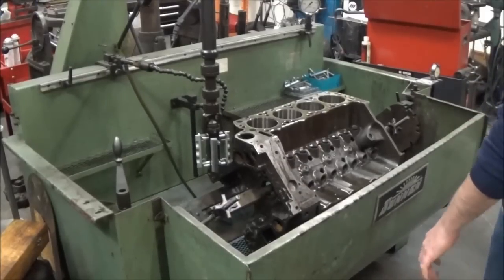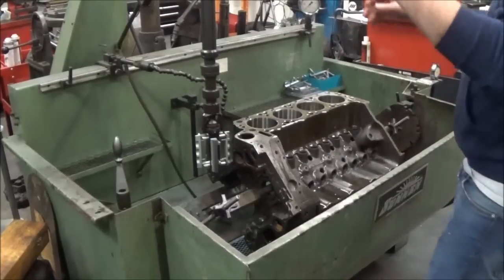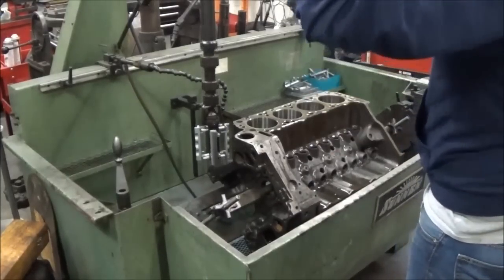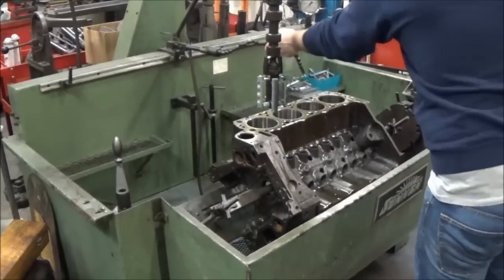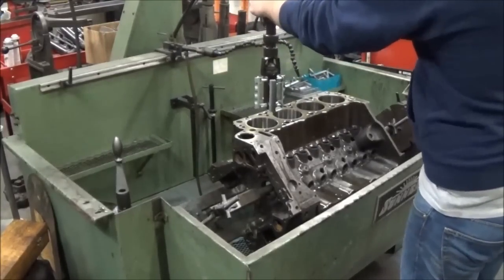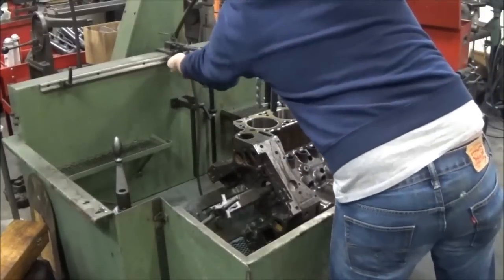But anyway, so we get this thing set up here, with our cylinder, lock it in place.